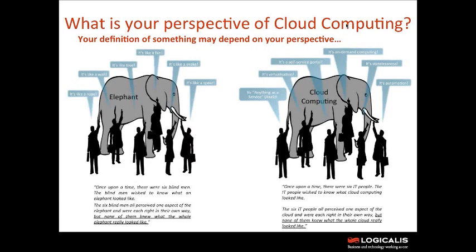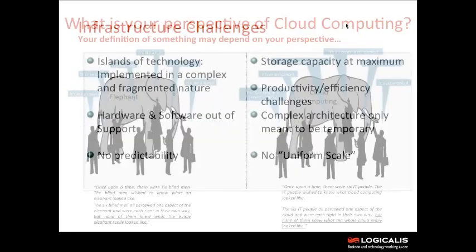Depending on whether it's a CIO, an analyst, a help desk person, or whoever, I ask for their perception of cloud computing and generally get different answers: things like it's anything-as-a-service, it's virtualization, it's a self-service portal, it's on-demand computing, statelessness, automation, public cloud. There's no real definitive answer. It's pretty much on-demand computing — being able to pool resources together, CPU, RAM, storage, and offer them for applications. Whether that sits within an organization's own infrastructure, co-located, or out in a public offering like Amazon or Azure, the core strategy is on-demand computing. What we're going to talk about today is the steps to move away from traditional infrastructure and the benefits of having an automation and orchestration platform.